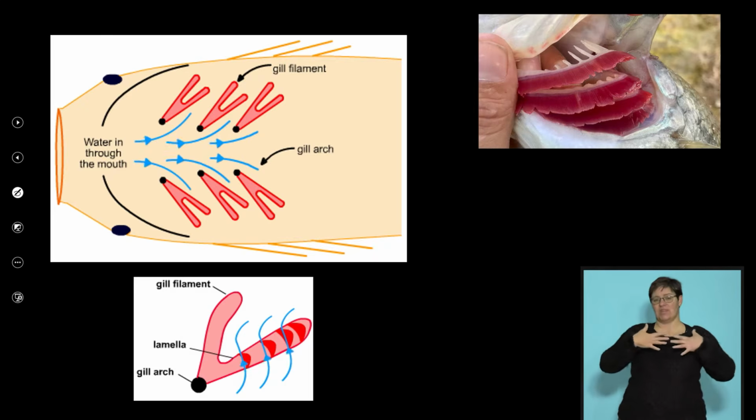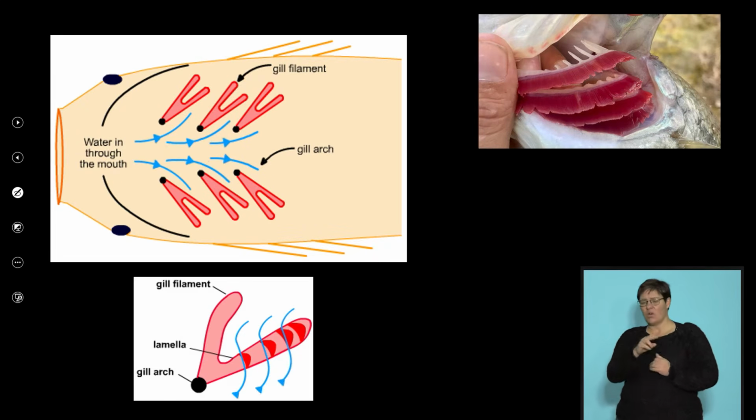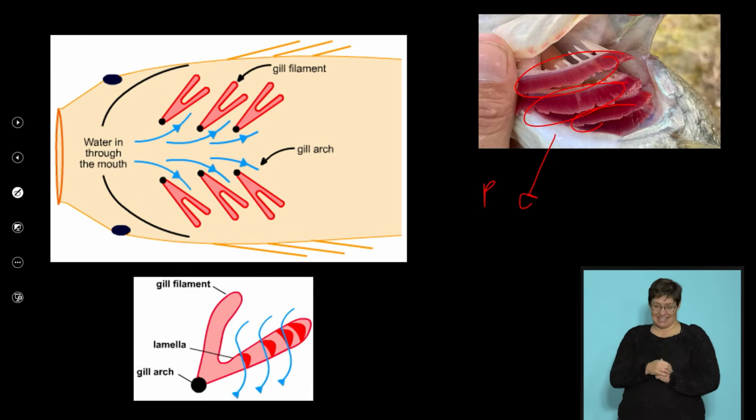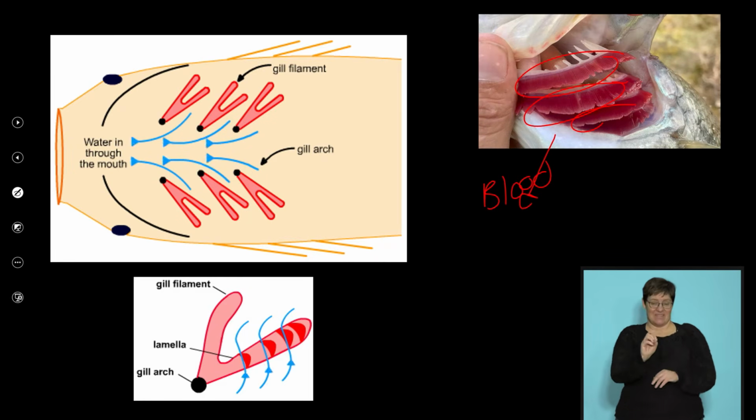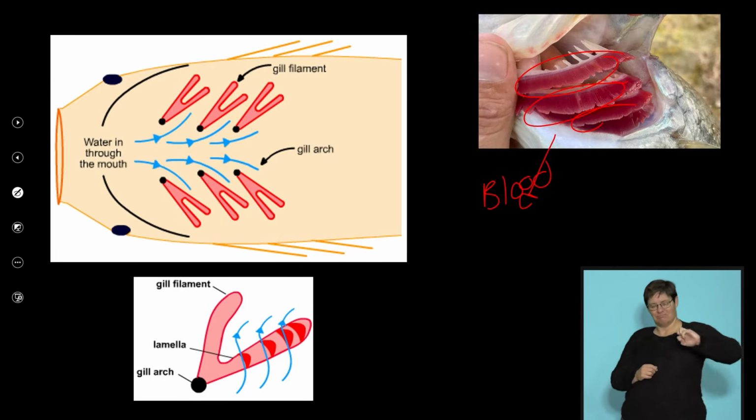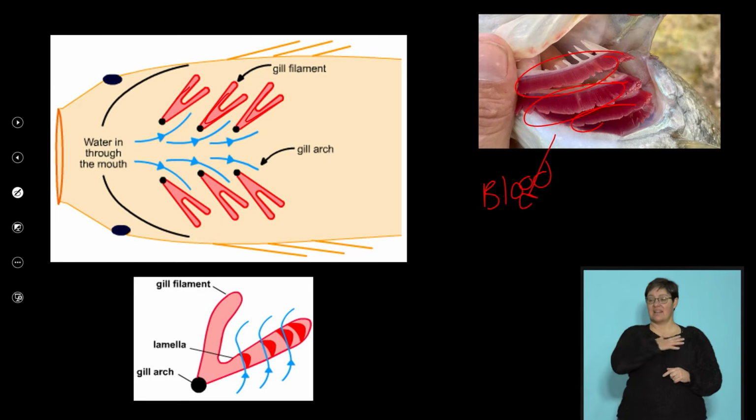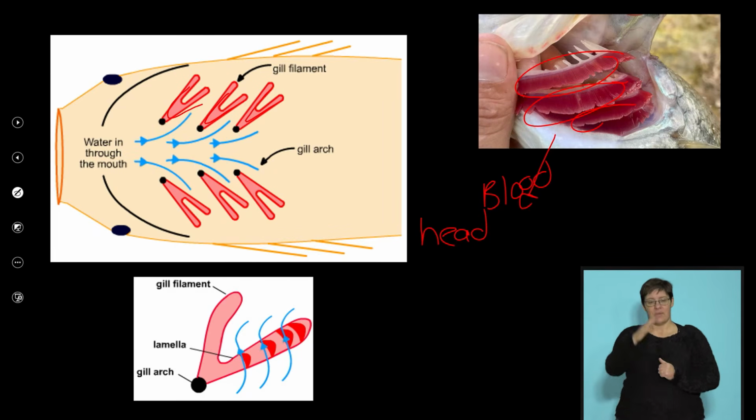Now, if you have a look over here, if you've ever skinned a fish or caught a fish and had a look, what color is this? It's red, red, red, which means that the gills are filled with blood. I want to show you this little animation you can see on the board. Can you see how these gills are all red? These are all blood. What the fish does is use its mouth. The only thing that's going to happen is it happens in its head, no other parts of the body.